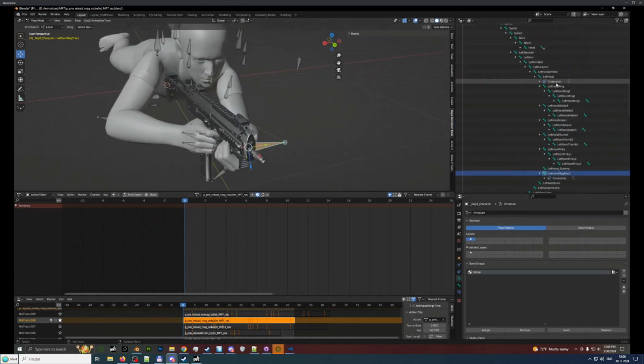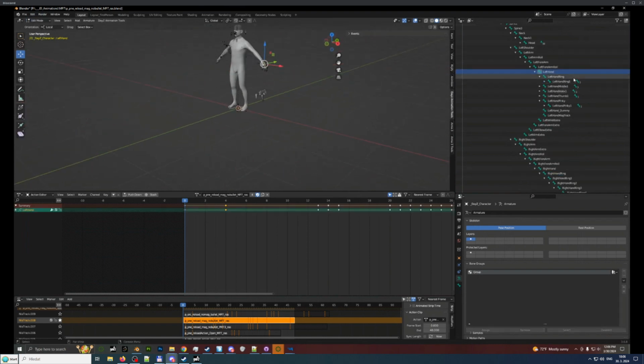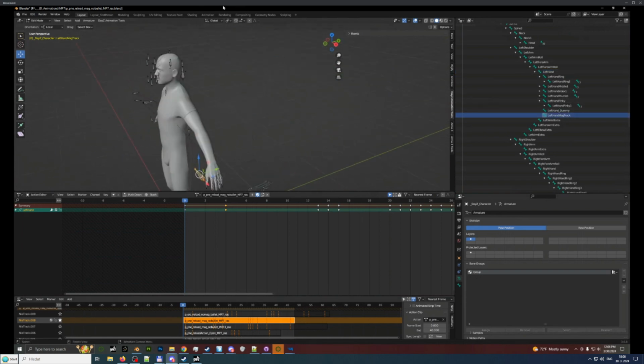It's actually just a copy of the left hand. So all I did was go into edit mode, select the left hand, and do Shift D to duplicate it, and then renamed it and made it a child of the left hand. So if the left hand moves, this moves.